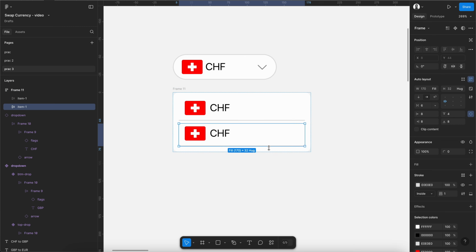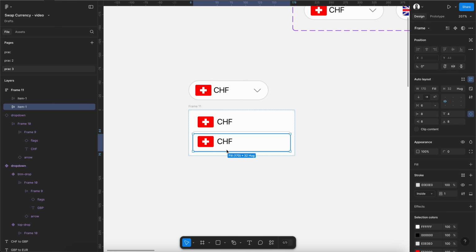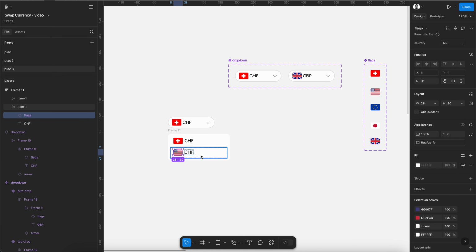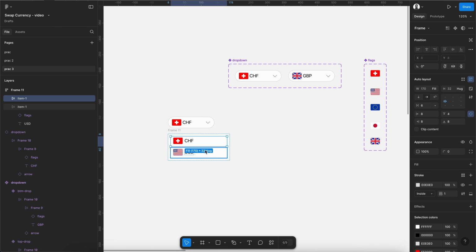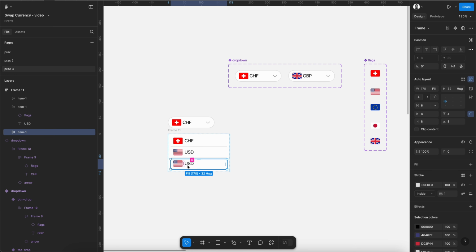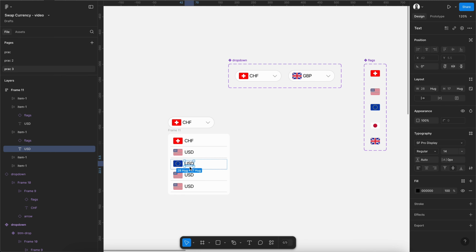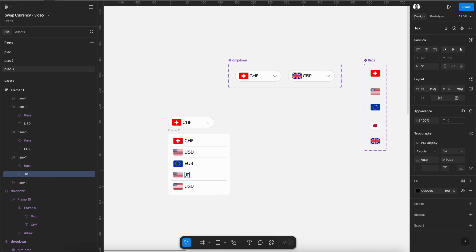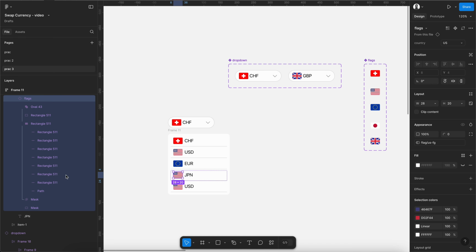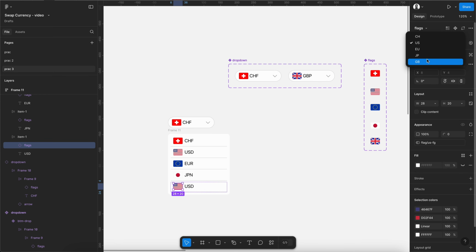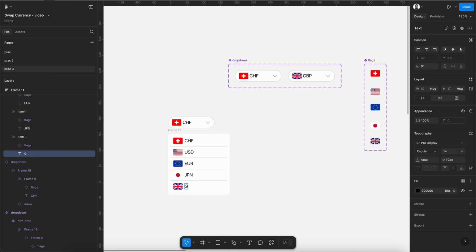Now we will create one auto layout, and here the second value we have is US, so I will change this map to US. After that we can create four items first, so euro. After that we have Japan, meaning JPN, so it will be changed into JP. After that we have GB, and we will change it to GBP.